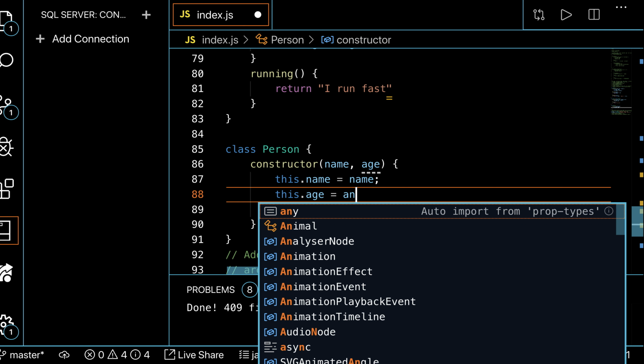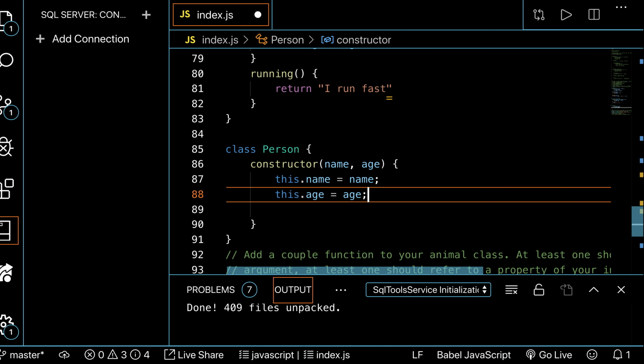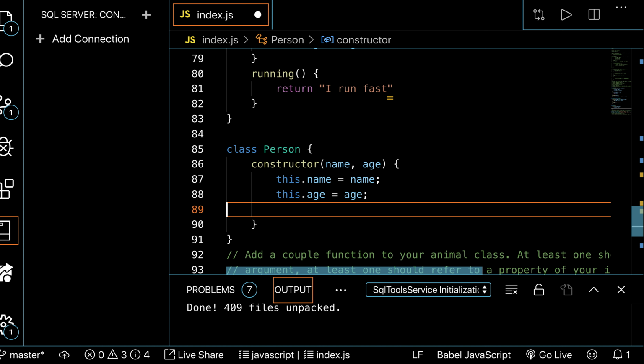People have pets sometimes, right? So I want to keep an array of a person's pets. Okay, so I could say this dot pets. And I'm going to just set that to an empty array. So now, every time we create a person, they start off with no pets. There's no option to have them get pets. I could create that, of course. But for now, they just, boom, they have pets.